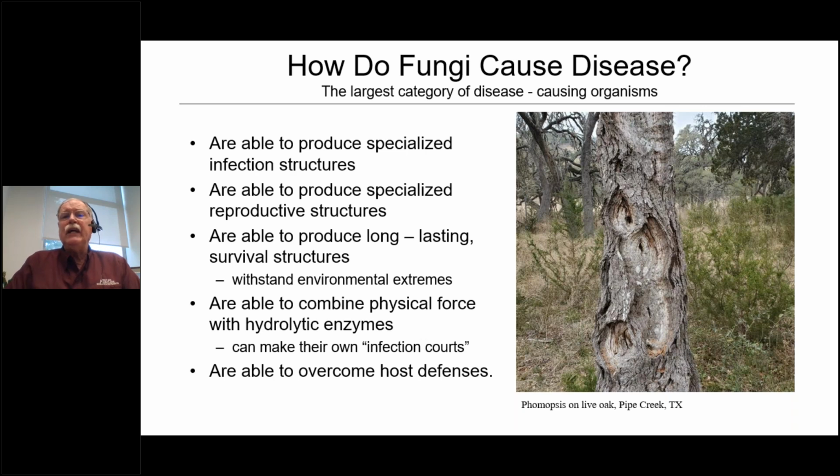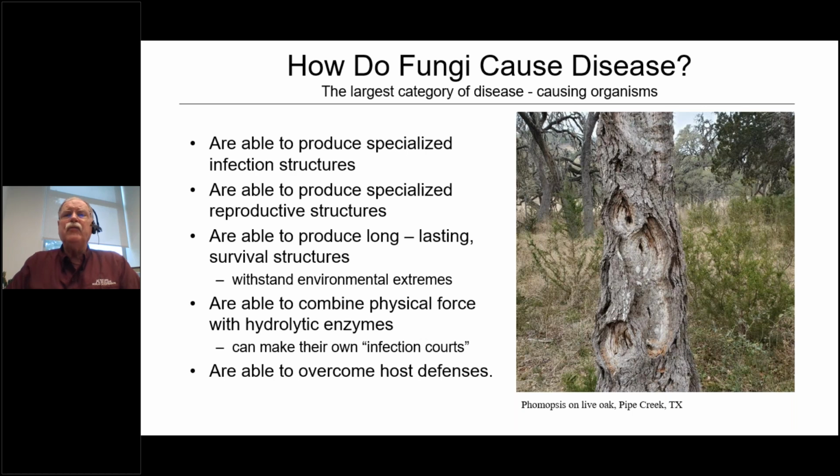And this is an attribute of fungi. Even though they are microorganisms, they have evolved the mechanism to produce a lot of specialized structures which help them grow in an ever-changing and oftentimes hostile environment. Some of those specialized structures are the infection structures, and we're going to talk about them in just a little bit. Also, they have specialized reproductive structures.